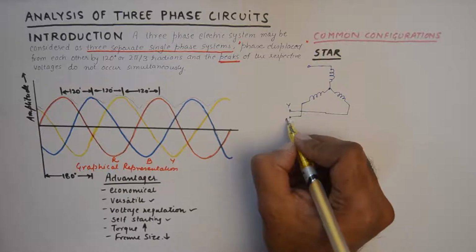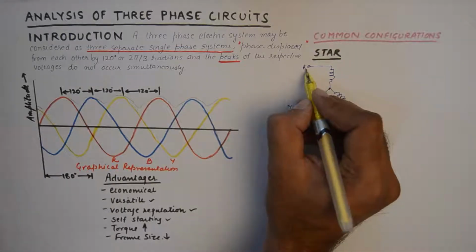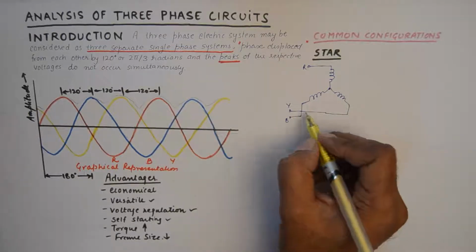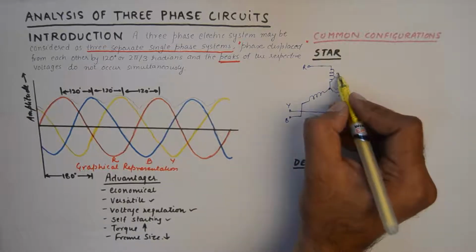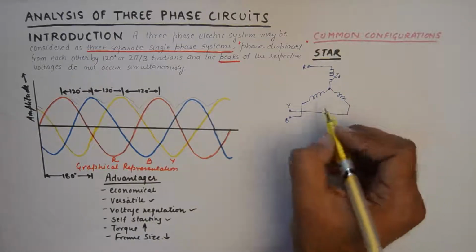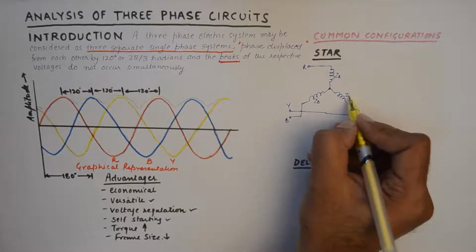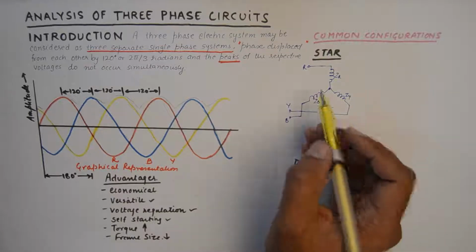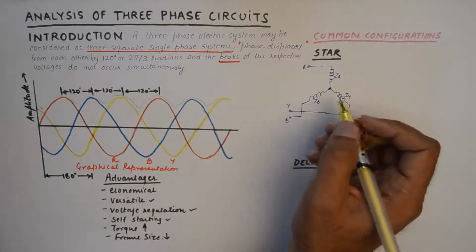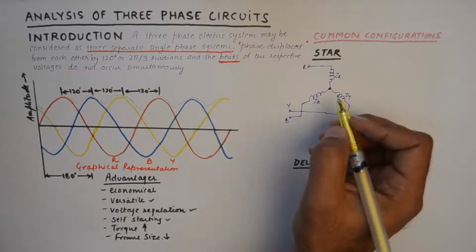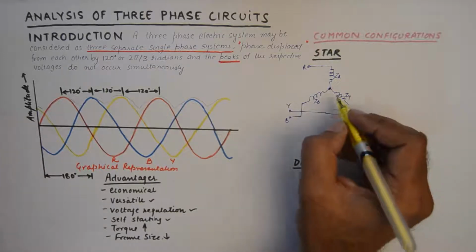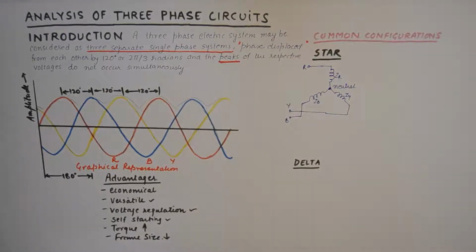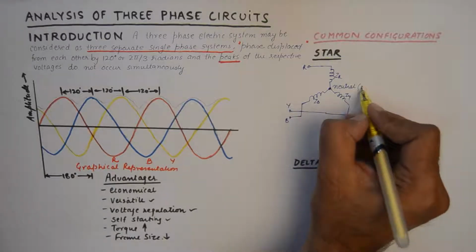So this is how a star connection would look. We have three voltages, R, Y and B. So this can be thought of as ZR, this is ZB and ZY. Well, that'll come much later in the discussion, but for the time being all the voltages are connected to this common central point, and this is known as the neutral point or the star point.